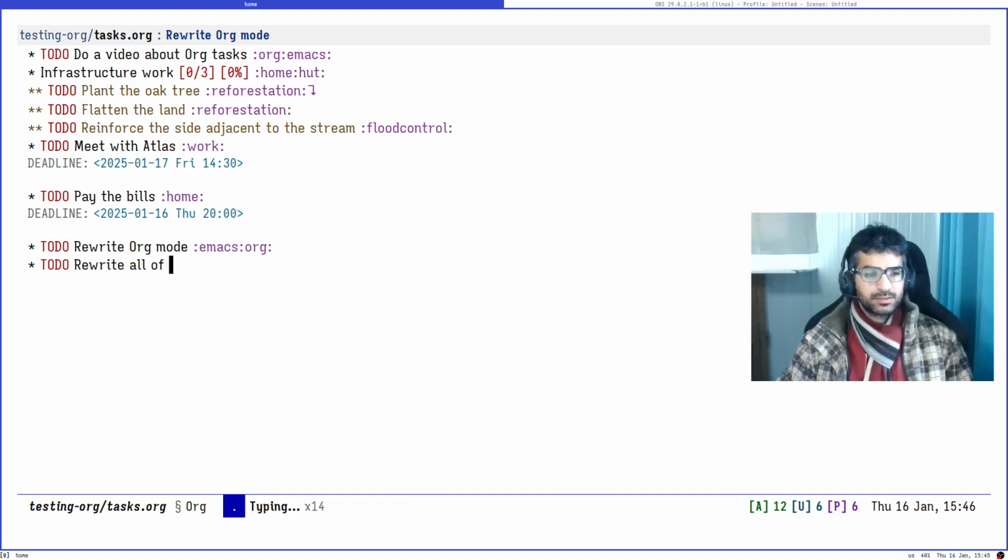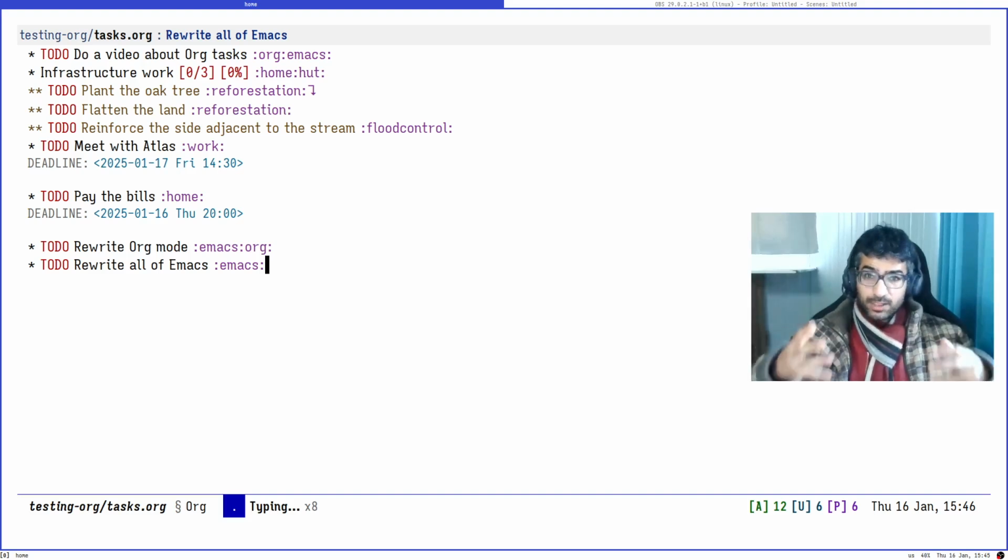Rewrite all of Emacs, okay? So I am really feeling it. But the problem, when you are really feeling it, right? When you hype yourself up, the problem is that now you are in the flow of the excitement and you are not really paying attention to whether you can actually do all this in a timely fashion or when you declare that you wish to do it.